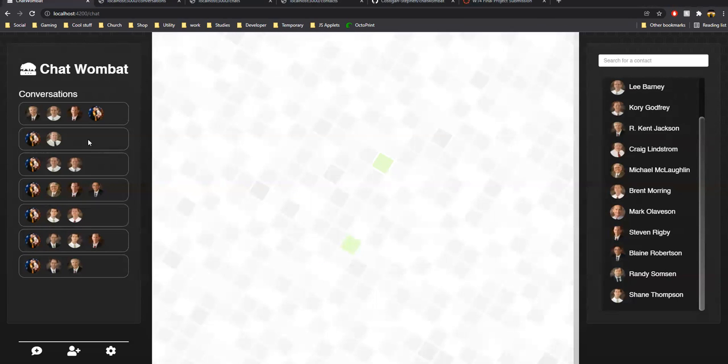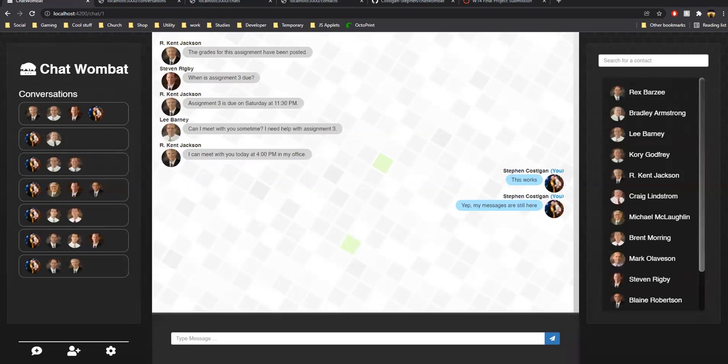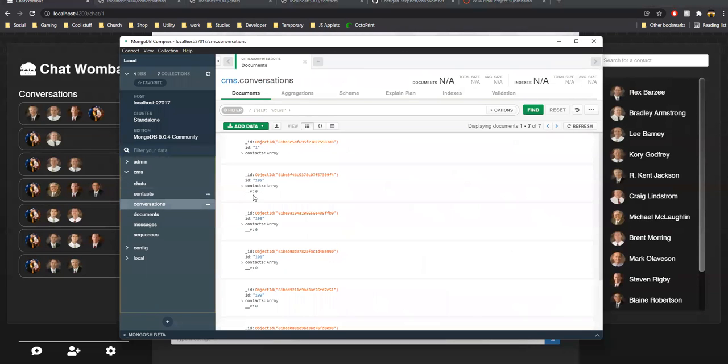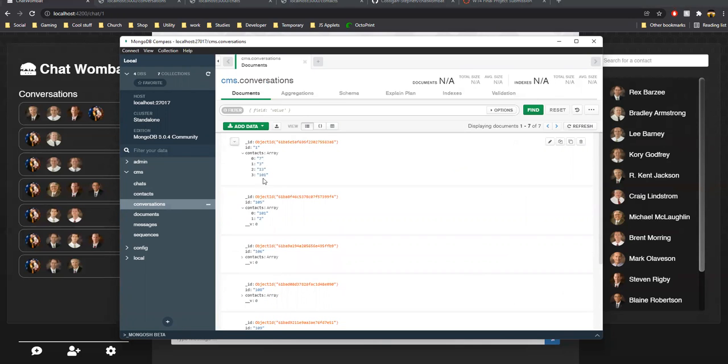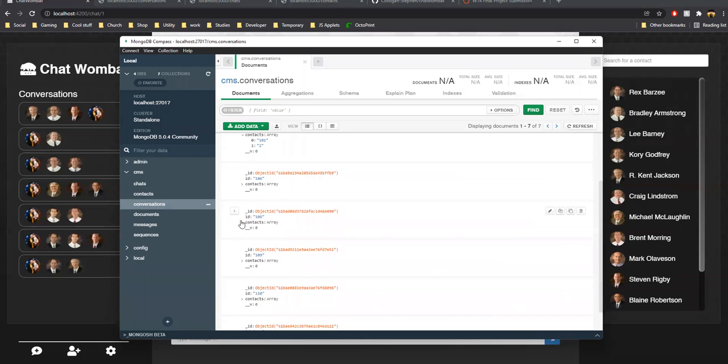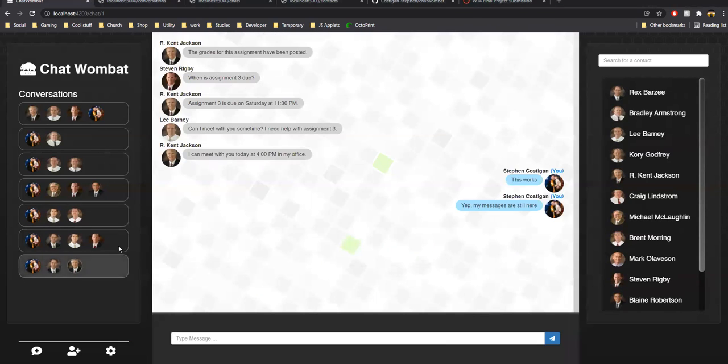So I have several different things going here. These are conversations, and a conversation consists of multiple IDs. So there's a contacts array of however many people are in the conversation. And depending on who's in that conversation is who can see it and who can contribute. And obviously these are all mine because I created them all. This one here, you might recognize as being the messages from the previous conversation. I thought it was fitting to bring that back in. So I kept and preserved that one to be my first conversation here.